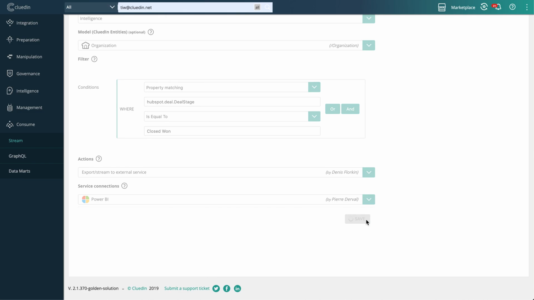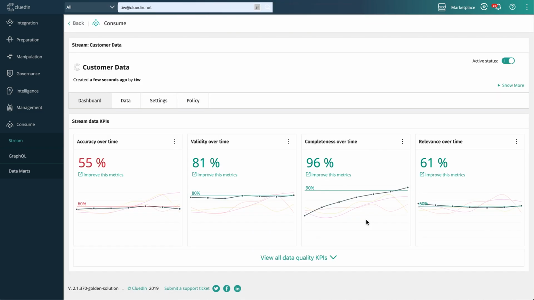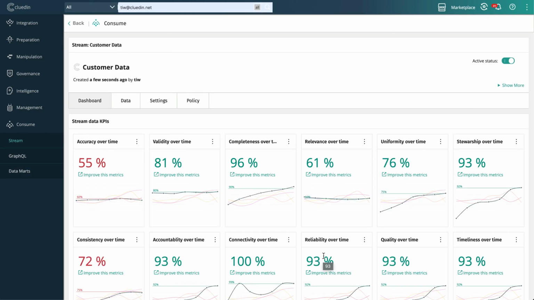Now, as I click Save, one of the interesting things that you'll find is that the first thing I'm met with is the quality scores of the data that I just exposed on that stream. So essentially it's taken the data that matches that filter, put it onto a stream, and made the data available now in Power BI.